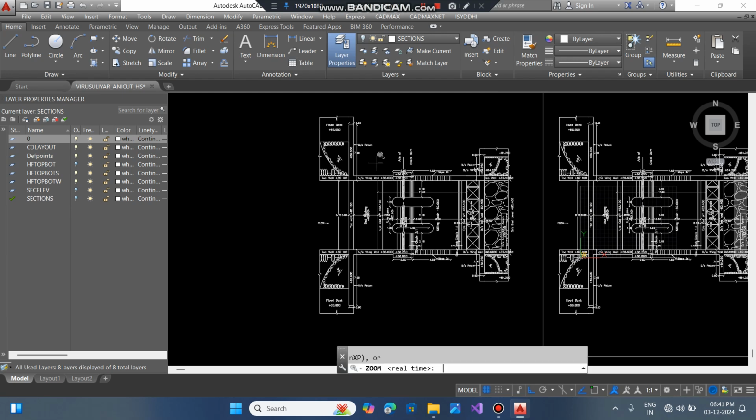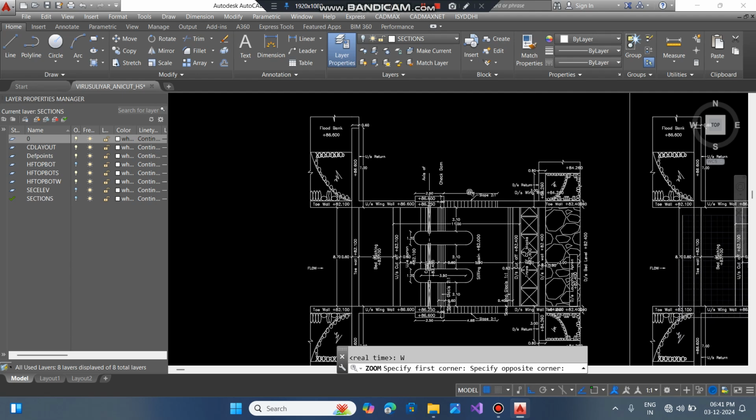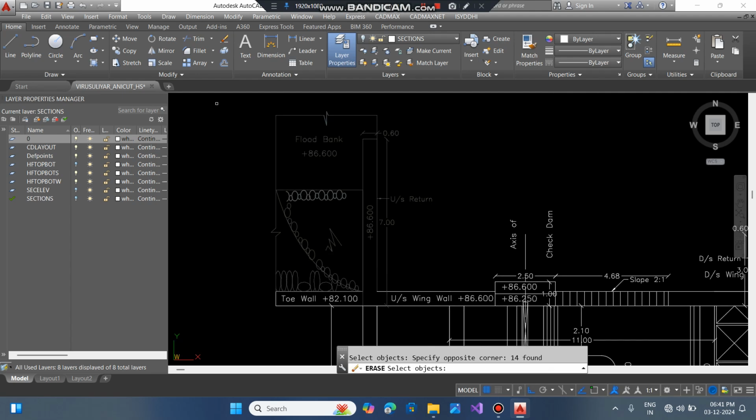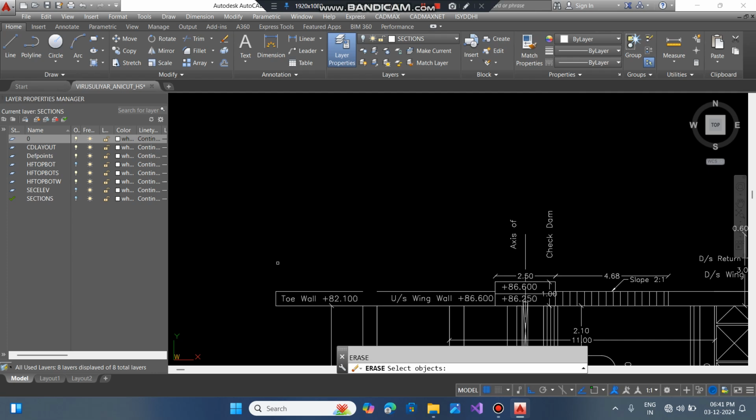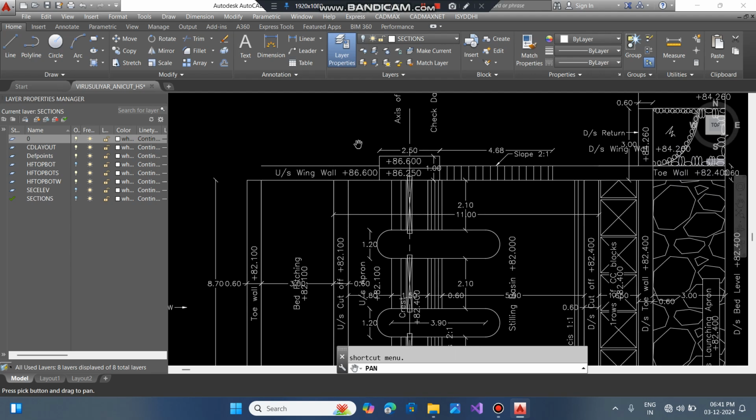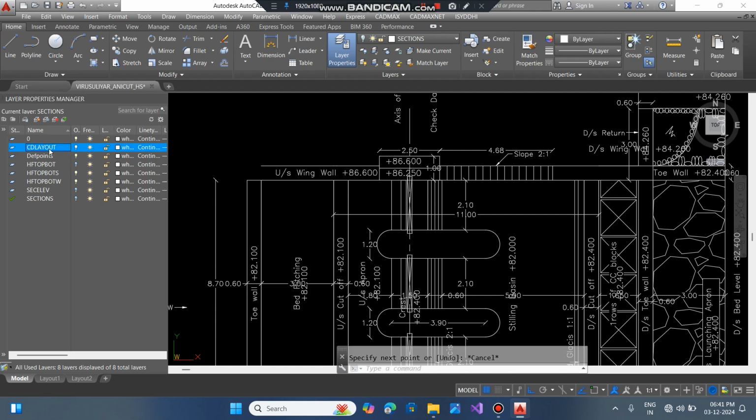So I will erase this here. Erase this portion. Erase this also. I am going to attach here. So I will draw one line here that is perpendicular to this drawing. So you have to keep this layer set.